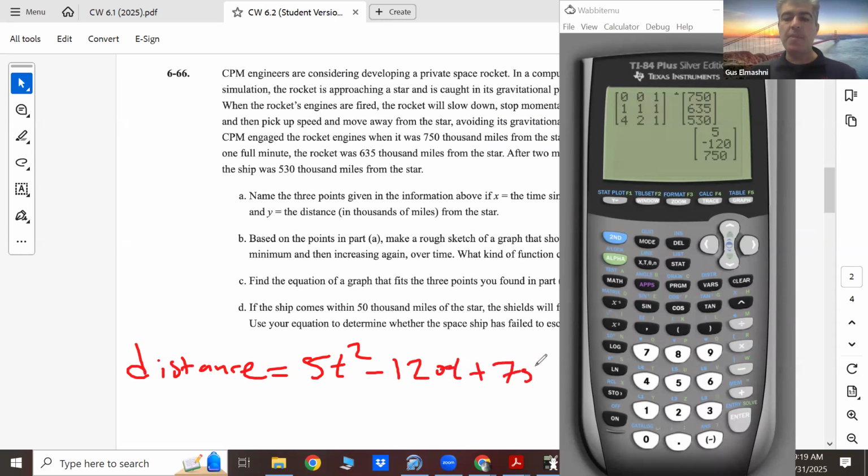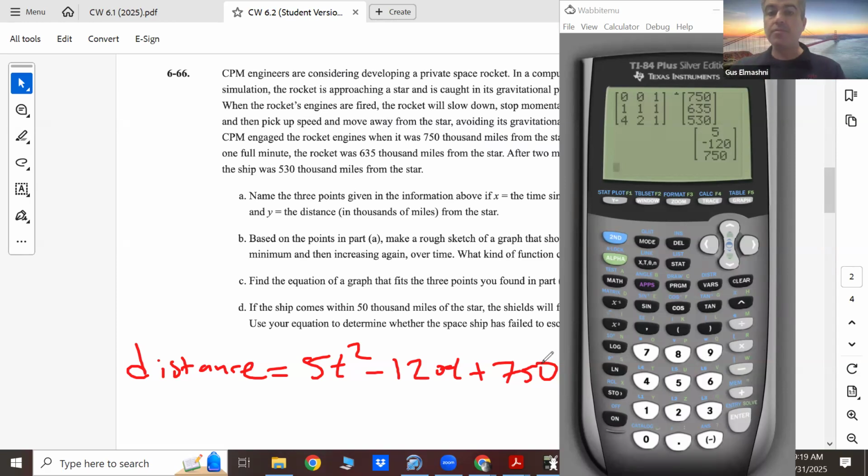Do you want us to write the answer? Well, we want the context, right? Because the context is t. That's his time, and our y is distance. And then you can plug in 50,000 for d and solve for t afterwards. We won't do that in the interest of time.